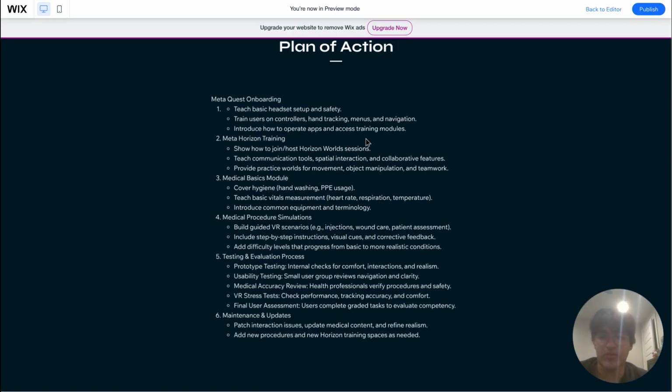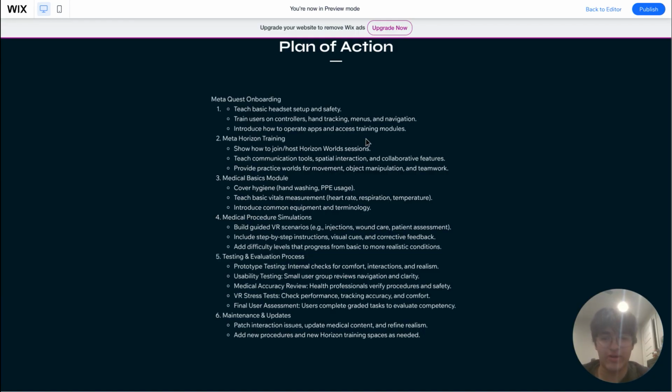So MetaQuest onboarding, of course, we're going to have to teach the setup of it, how you're going to use the MetaQuest, and how the program is functioned. Train user for the controls that plays into it, and introduce how to operate the app. Our app is going to be relatively simple to understand, not simple in the programming, but we're going to try to make it relatively simple to understand and user-friendly.